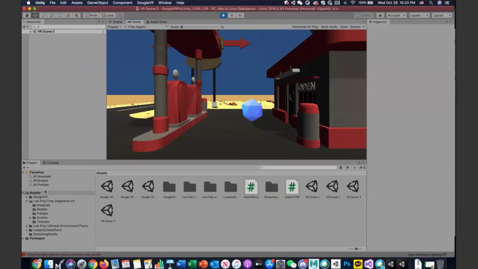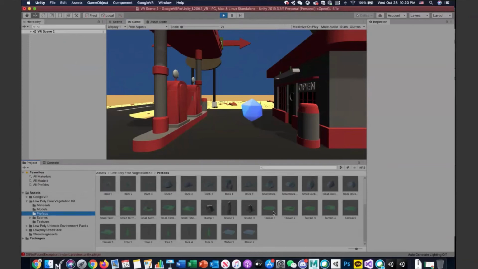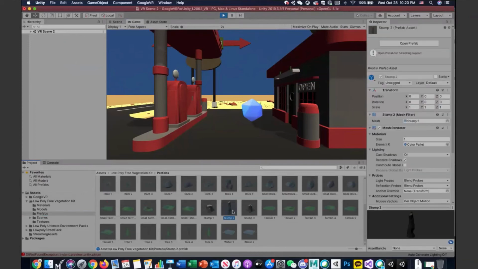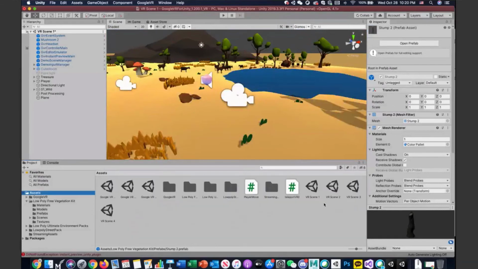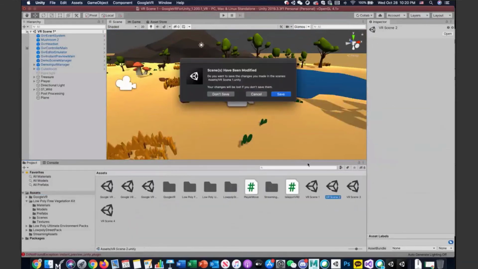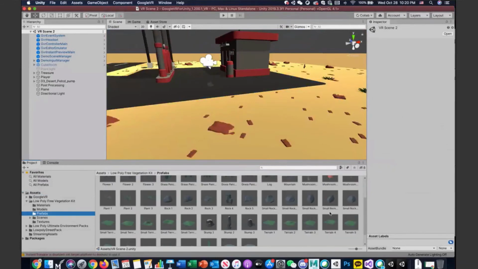So now technically we can create, let's see, something here. Oh, this is game scene. So I'm going to go to VR scene number 2. I have to save it. Yeah. I'm going to put, let's see, what would be interesting stuff?